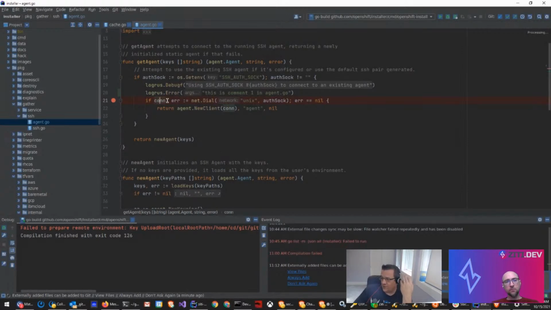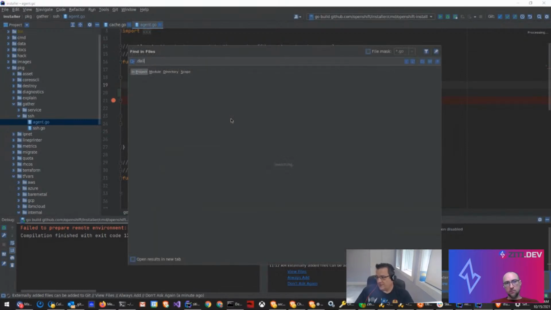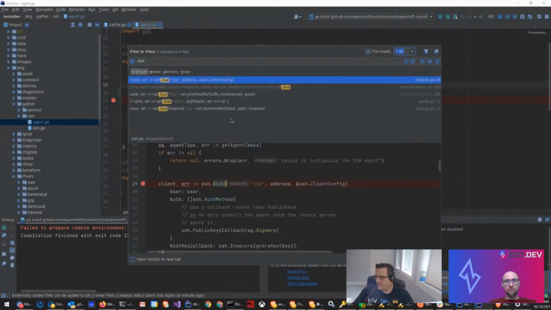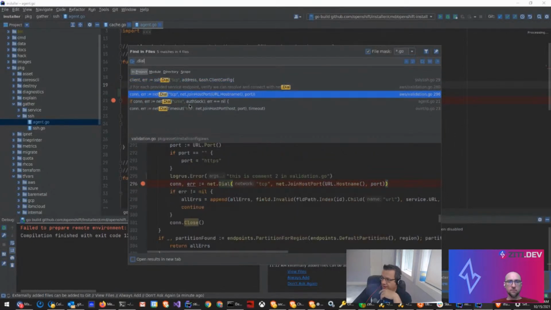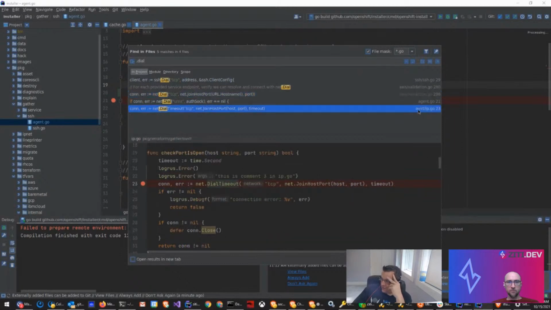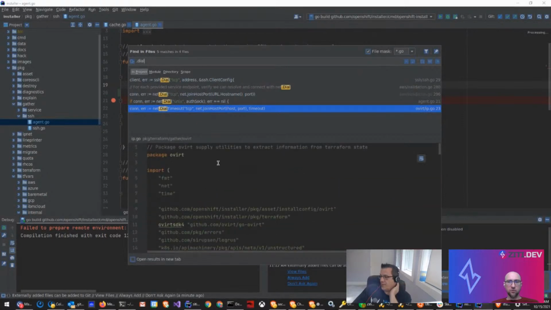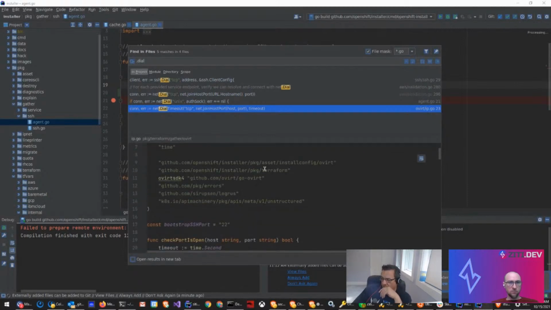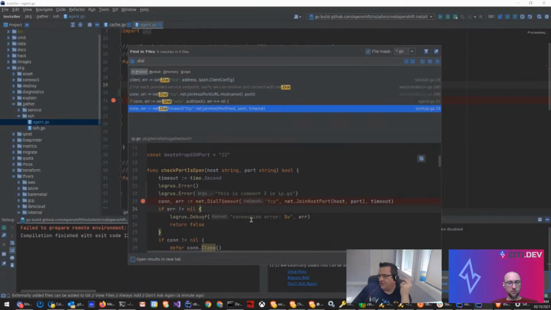And if it does, then I'll have an entry point as to where I can stick some Ziti in here. I am not sure if it is going to be an agent, but the only places I found .dial when I was looking through this before is in the SSH.go file, the validation, which is in the AWS package file, and this overt, which I'm not sure what overt stands for. Overt is the upstream open source project for Red Hat virtualization. Gotcha. So I just want to see if we can tie into one of these.